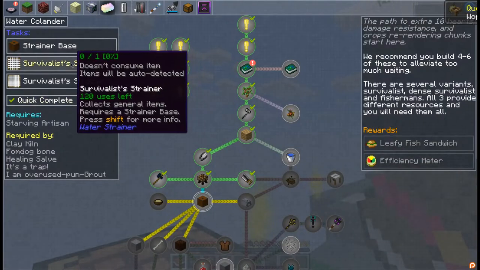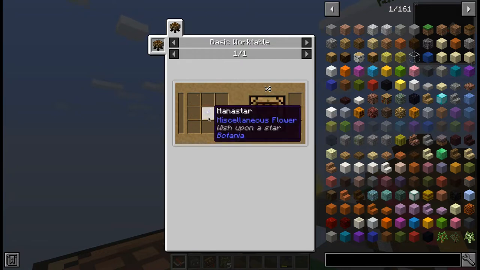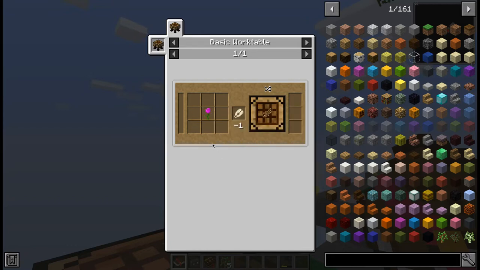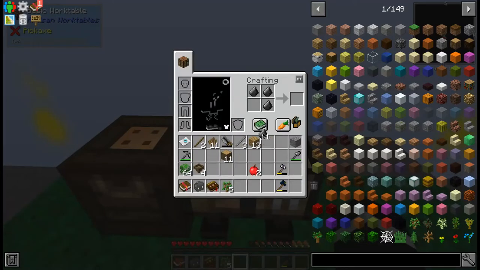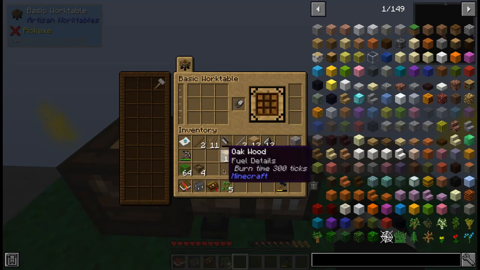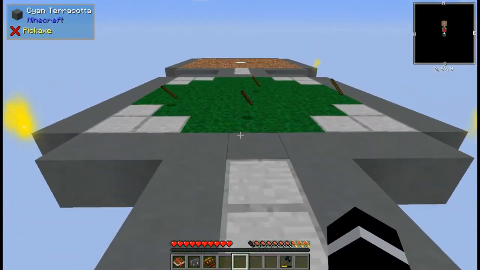Great. And then I need the survivalist strainer. Sticks on a net. String, twine, plant fibers. Okay. I don't have shears anymore. Shears! Okay. Does it work with saplings? It does, but I need more saplings. Does it work with leaves? Does not work with leaves. Bark. Nope. Okay. I'll get more tree.